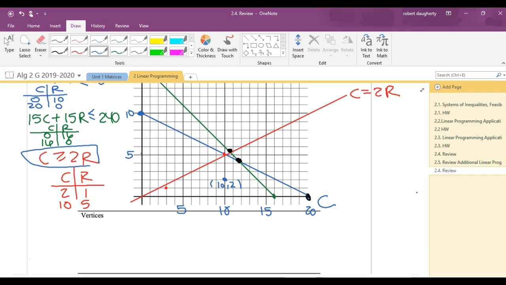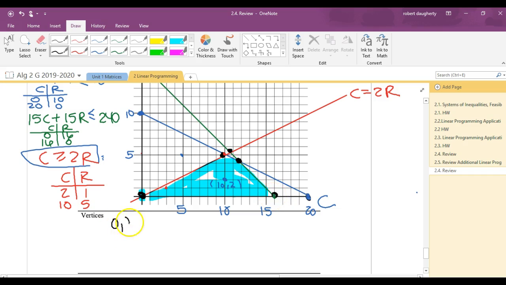If I picked a point like 5, 5, and I looked at this equation right here, 5 is not greater than 2 times 5. So I know I'm shading below the red line. So below the red line, below the green, below the blue. So this feasible region is all right here. Okay. And so my vertices are right here at 0, 0, where the blue and the red line intersect, where the green and the blue line intersect, and right here. So I've got 4 vertices.